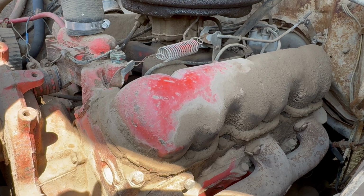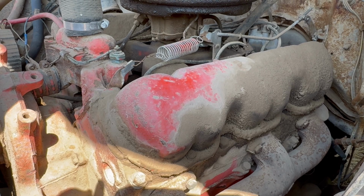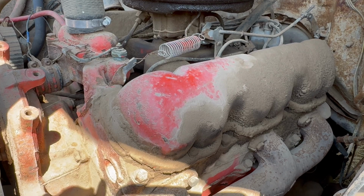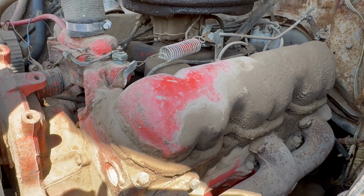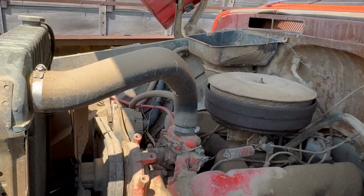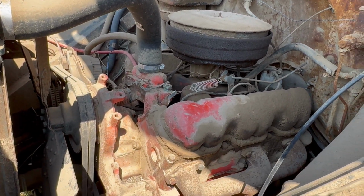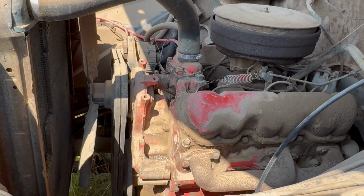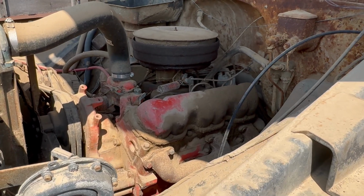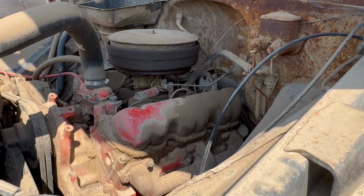Actually, believe it or not, and I've never figured out why, some of these V6s actually had plaid valve covers on them. Something else kind of interesting. I just don't know much about them. I've seen pictures of them. I've seen a lot of discussion about them over the years. But they actually had plaid valve covers on some of these GMC V6 engines back in the 60s. There again, this one is all intact in here. We see it still has the distributor, the plug wires, everything, because this one was being used up until fairly recent history. Been parked for a few years now, but a very unique engine and something you don't see a heck of a lot of anymore. And a lot of people don't even realize they ran these. But GMC did do a lot of these V6s back in the 60s.